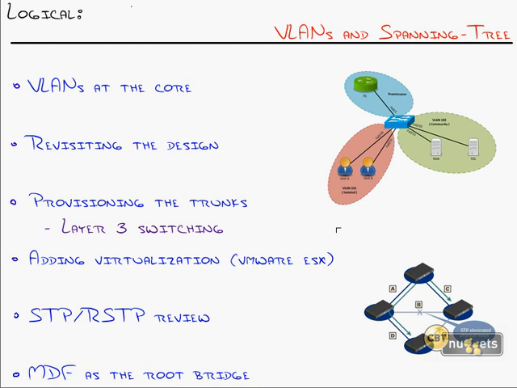So back getting our bearings again, you're like, wait a sec, there's a new objective. We've got provisioning the trunks, which we just talked about right there. And I just squeezed in right before we hit virtualization, which will be my last topic. It's a piece of cake, right? I'm just squeezing in layer 3 switching.